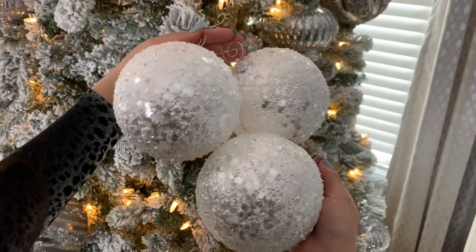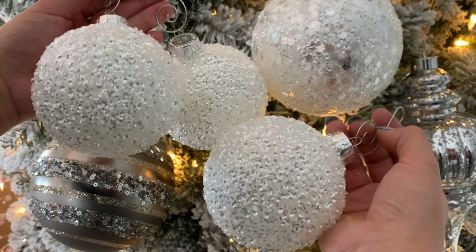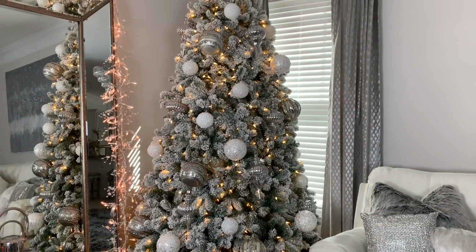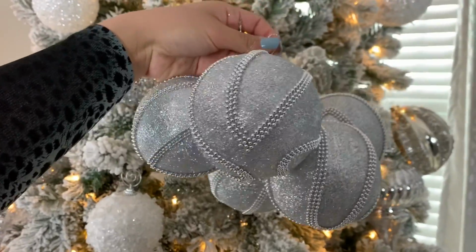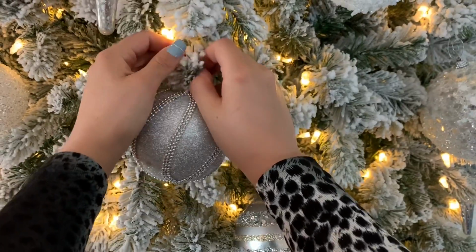Next, I added medium-sized ornaments, and I went with these white sparkly pieces because I'm going for a snowflake theme on my tree. The inspo behind the theme was from a beautiful snowflake ribbon you'll see later on in the video. I scattered the white ornaments all around the tree, followed by adding these glittered silver ornaments I found from Dollar Tree. I thought they were too pretty to pass up, and for such a great price.